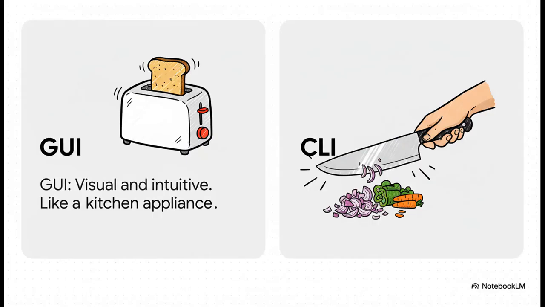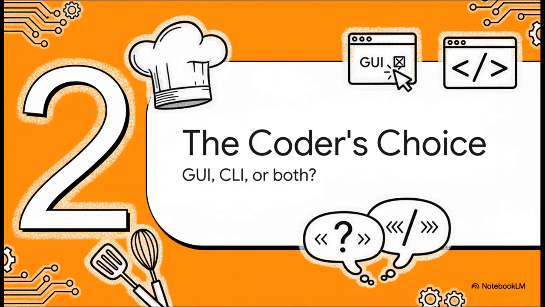So, what's the best way to really get this? Well, think of a GUI like a kitchen appliance. Maybe a toaster. It does one job, it does it perfectly, and anyone can walk up and use it. Simple. The CLI, on the other hand, that's like a chef's sharpest knife. Now, if you're a total beginner, it's clumsy, maybe even a little dangerous. But in the hands of an expert, it's this tool of incredible power and precision that can do almost anything you can imagine.